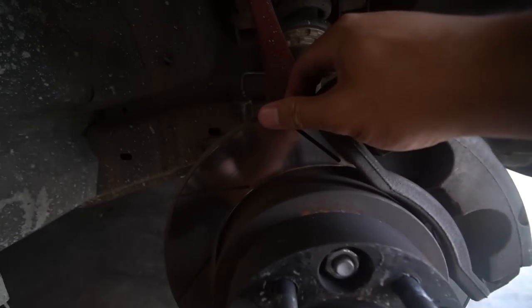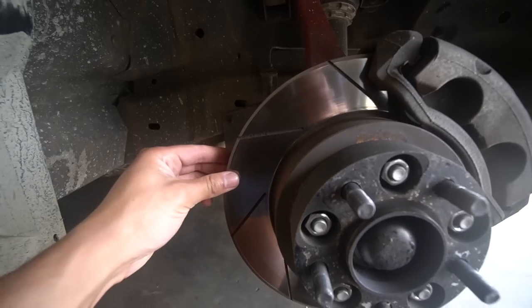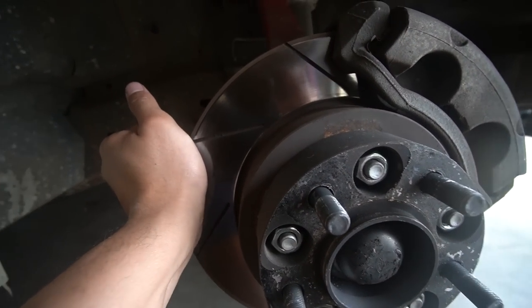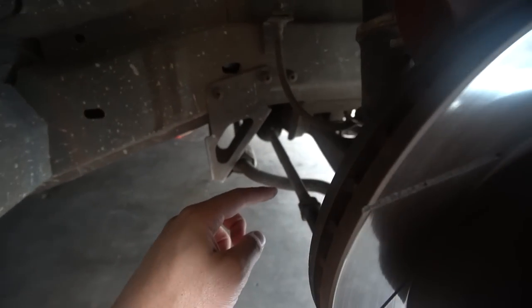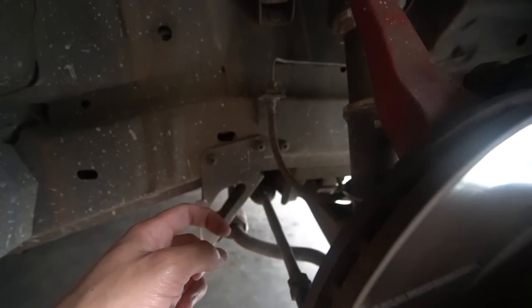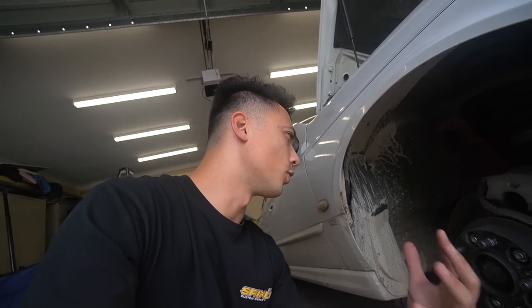So just to show you that it's not the wheel bearing, you can see if I wiggle this up from the top, it doesn't do anything. If I wiggle it from the side, nothing. But if I really push on it, it's moving the entire arm just as one unit. And I can see that inner tie rod slash outer tie rod moving in and out. So I think that our problem is coming from that. There might be just some slack in the steering rack that's a little bit normal. I'm pretty sure Nauki gets the same problem where there's a little bit of vibration at high speed. But just to make sure that the tie rod is tight, I'm going to take the boot off and just triple check everything. So I figured out the issue.